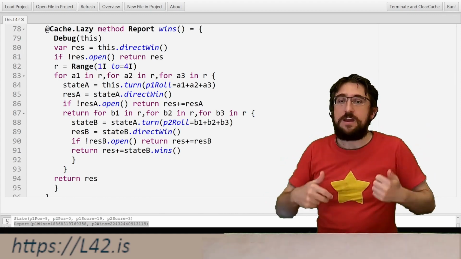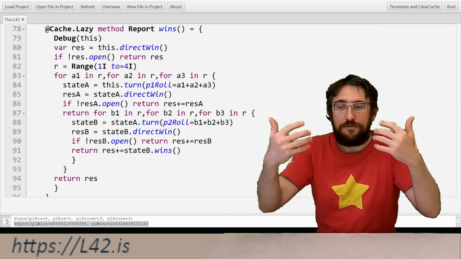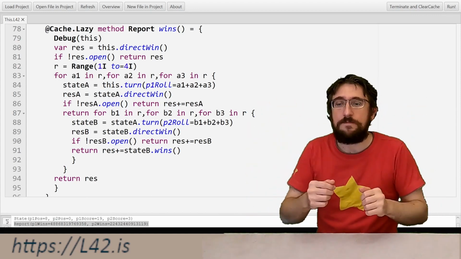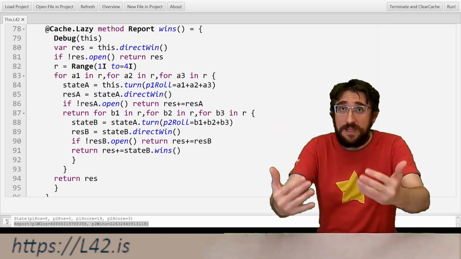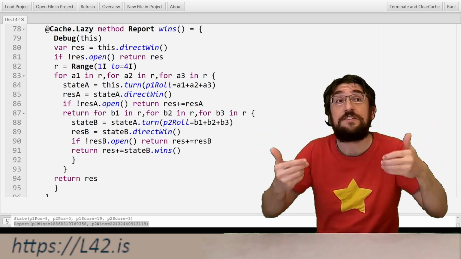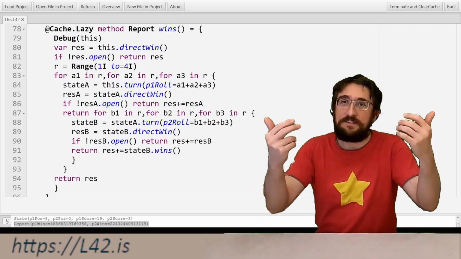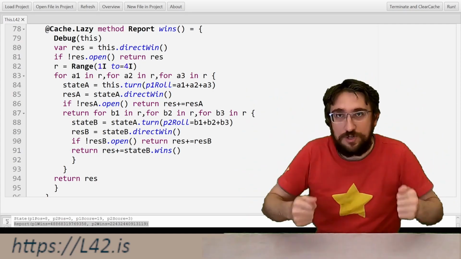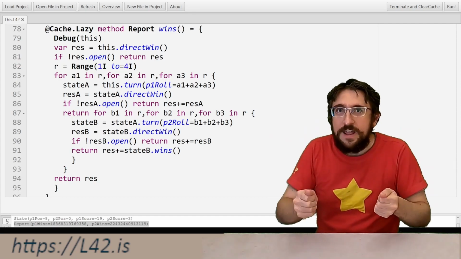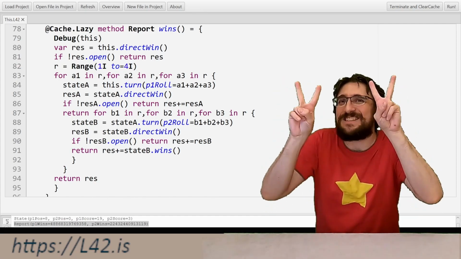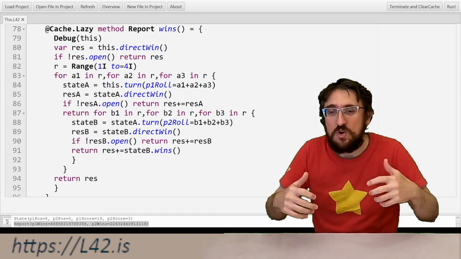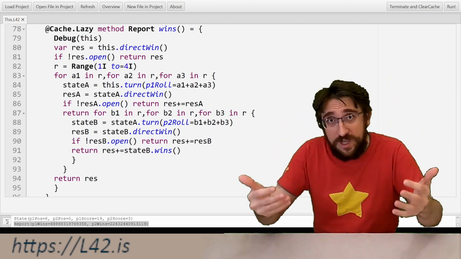And so, again, 27 times we roll for B1, B2, and B3, and we get our state B by building over the state A. If state B is a direct win, that's it. We just sum it to the result. Otherwise, we do a recursive call to state B.wins.